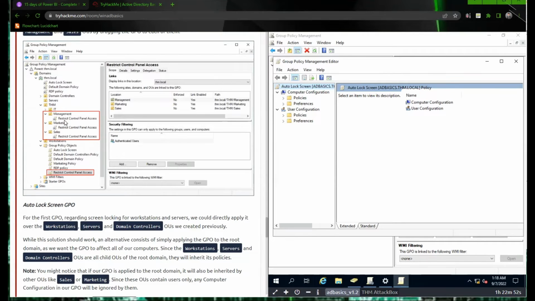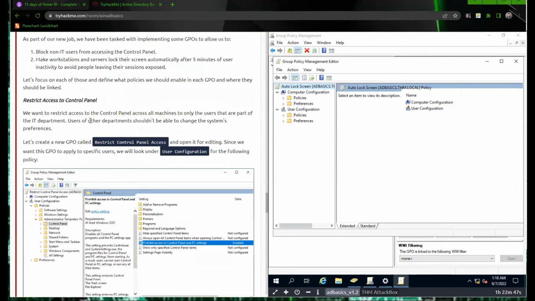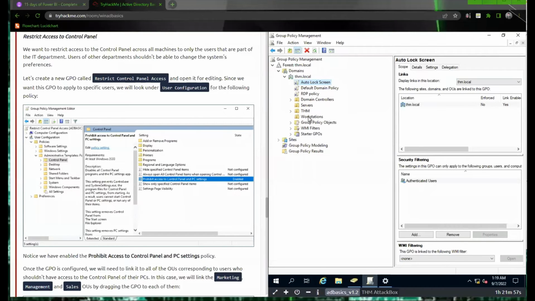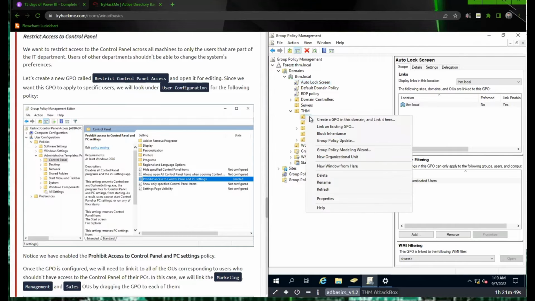Actually, restrict access control panel. Auto lock screens. Actually, we'll just follow their instructions. I don't want to run into this again. All right, don't listen to what I last said. We are going to follow their instructions and just create it right over here, I guess.